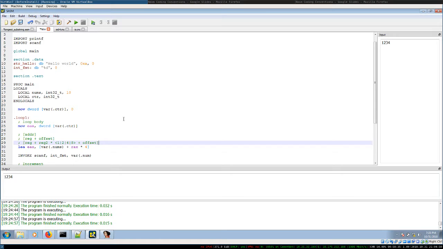Basically the x86 architecture is designed to have a lot of these types of things, although there are actually a lot of micro instructions embedded in that. But yeah, we're using this type.